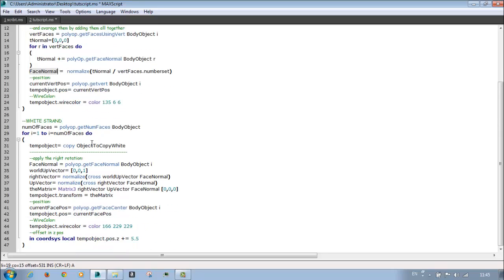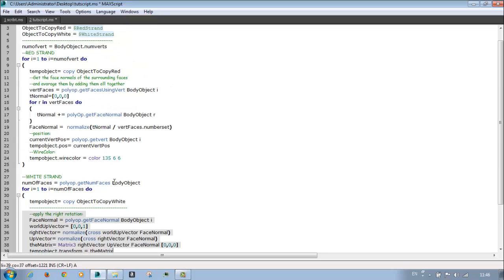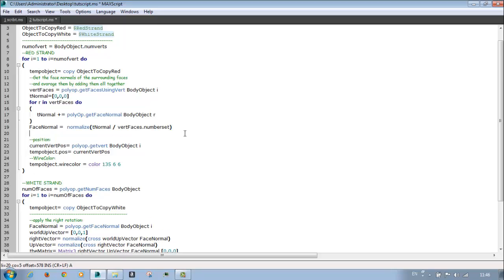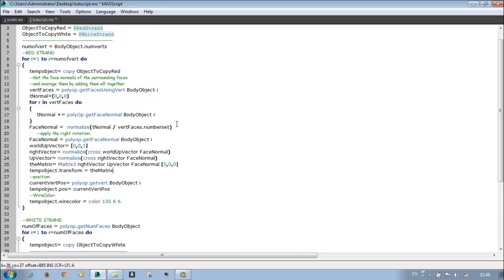So once we get our face normal, we can copy all this stuff here and come here after here and apply it here. So after this, just see, we have right now our face normal. We don't need this function anymore.